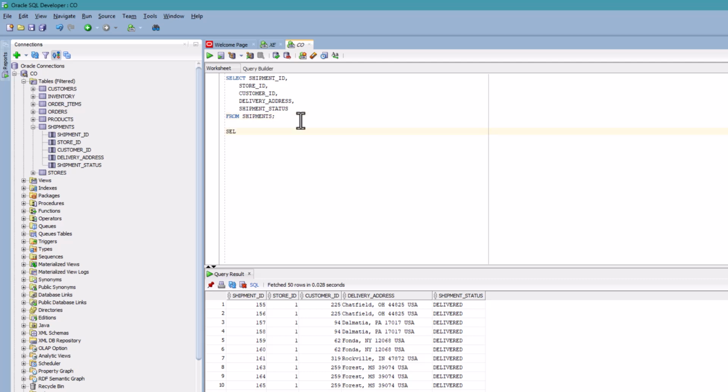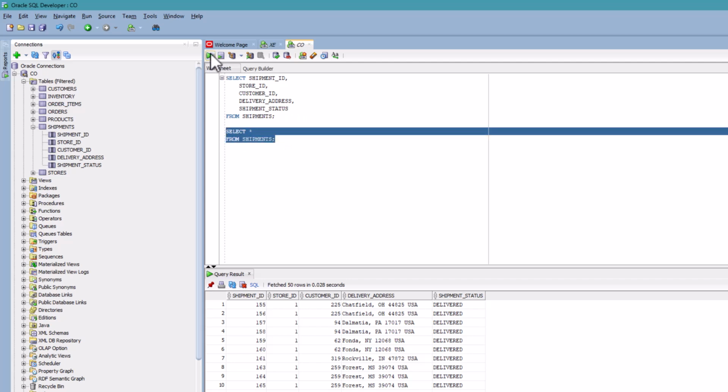I can also use the shortcut with the asterisk and execute this query, and it's going to essentially execute the same thing. Regardless of whether we're using SQL Server or Oracle, this methodology works for retrieving all columns and all rows.